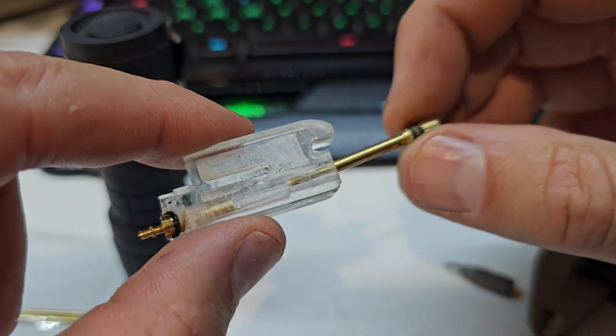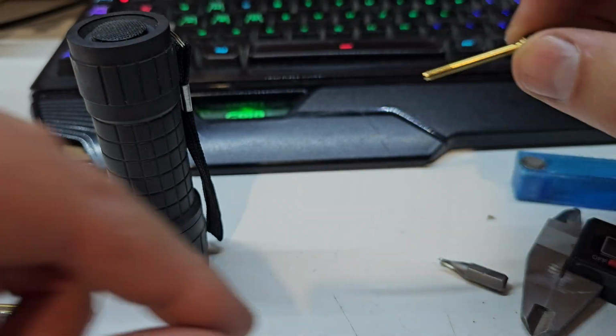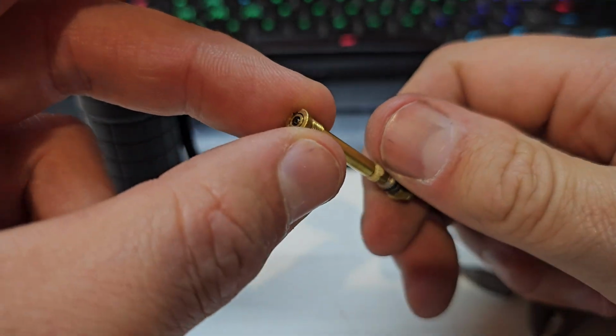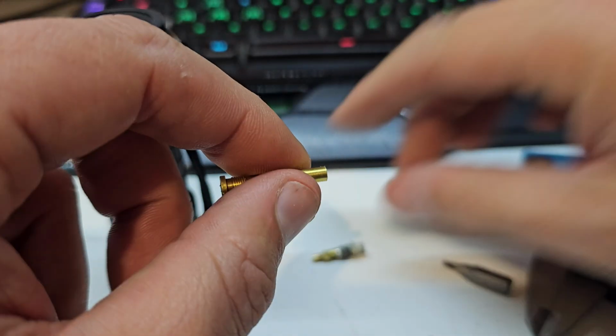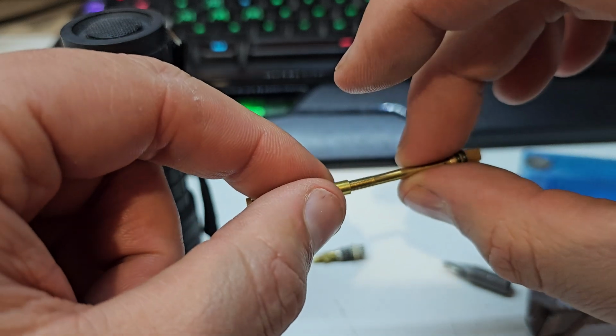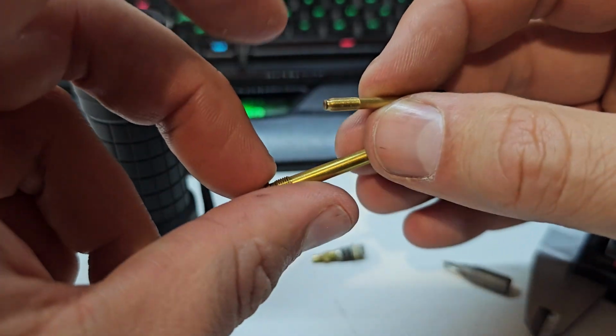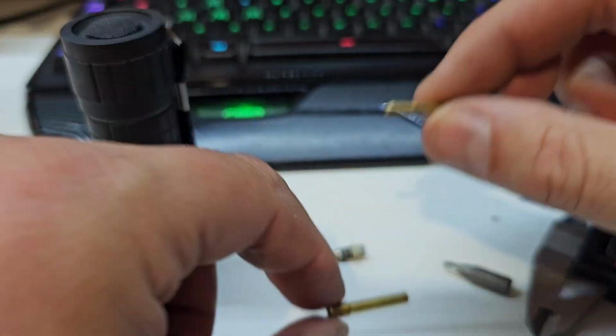This is the same thread as the original valve assembly, which is around here somewhere. So this is the original valve assembly that I snapped off, and we can see that this threaded assembly fits in here. It's the same thread. So this is likely an off-the-shelf part I could probably find somewhere.